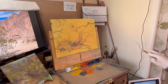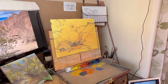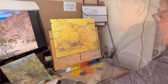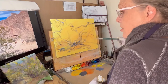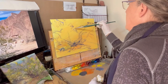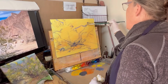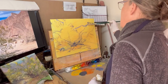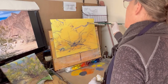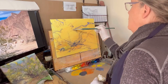Well, I toned my canvas, and I drew out my composition that I want to follow. And I'm using my larger open box M box in my studio right now. I want to get into this. I've mixed up a little bit of paint, an edge of this, which will probably lighten up a little bit as I go, but I want to start with a darker edge on here. I've used some cerulean blue for this mixture, and I have used some alizarin crimson in this mixture, and then some white. So just so you know how I mixed that mountain color. Now this will be warmer coming down in here with the mountain, but this will be a cool edge.